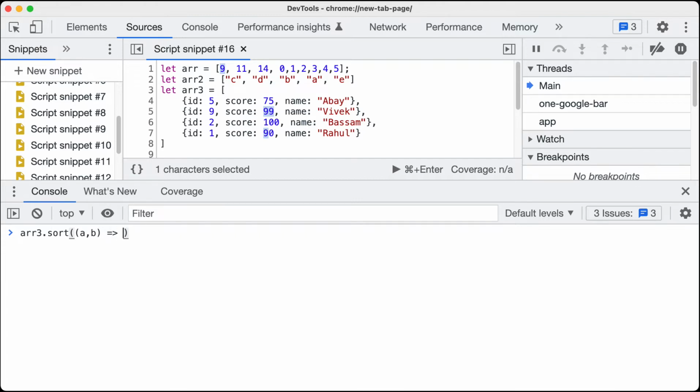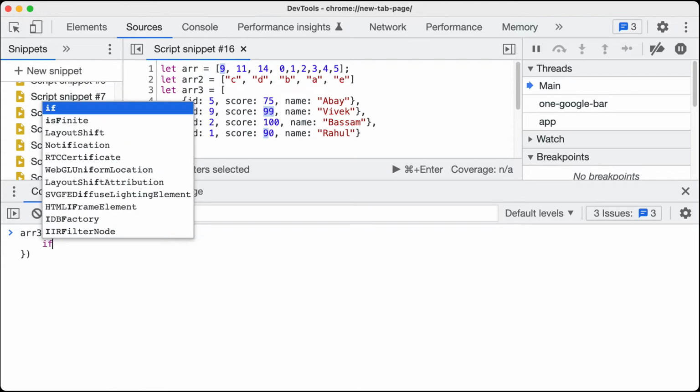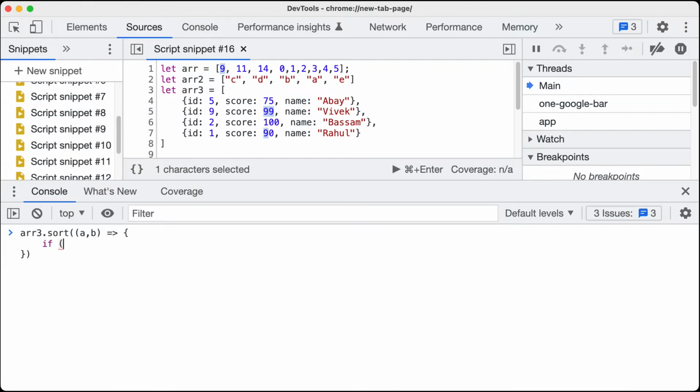Now, if A.id is greater than B.id, then we would be returning 1.